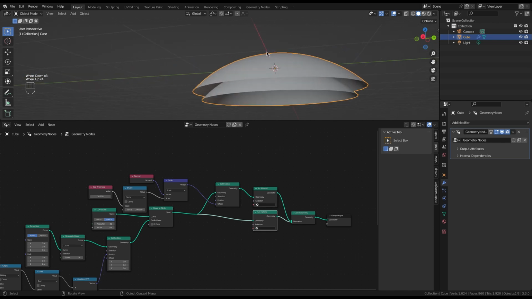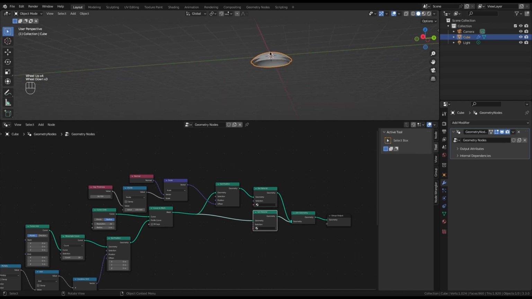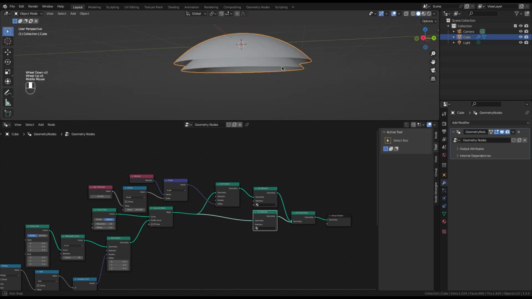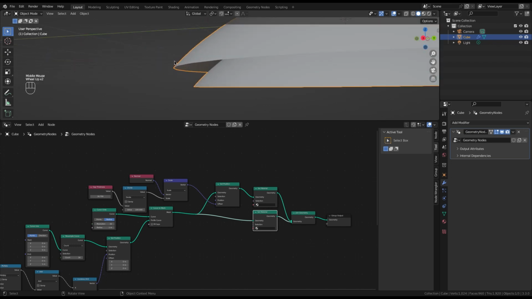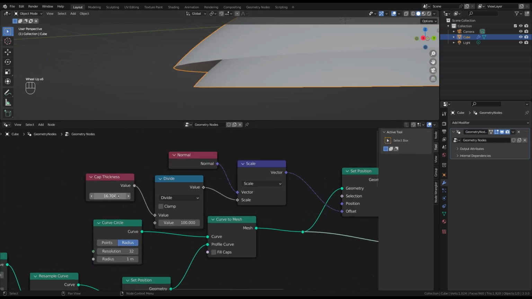Okay. So we have our two surfaces. Now we need to join them together. There's a couple of ways you could do this. What I could do, and it works pretty well if they're close together, is take this one edge and use a set position basically to move the last ring of vertices on the interior one and basically just slam it to the exterior one to create a knife edge effect. This is the way I originally did it. I didn't like the visual look of it.